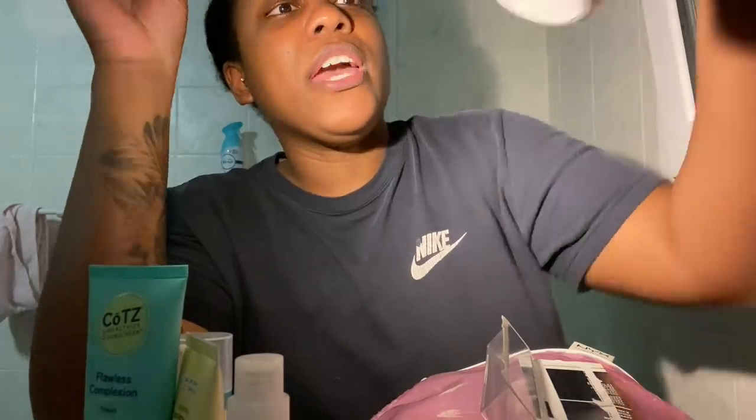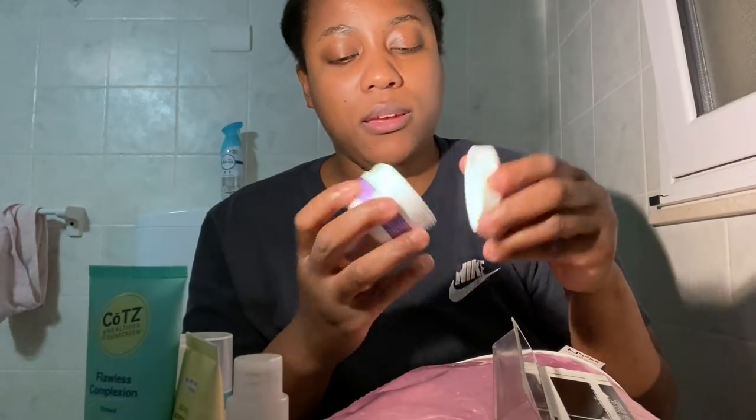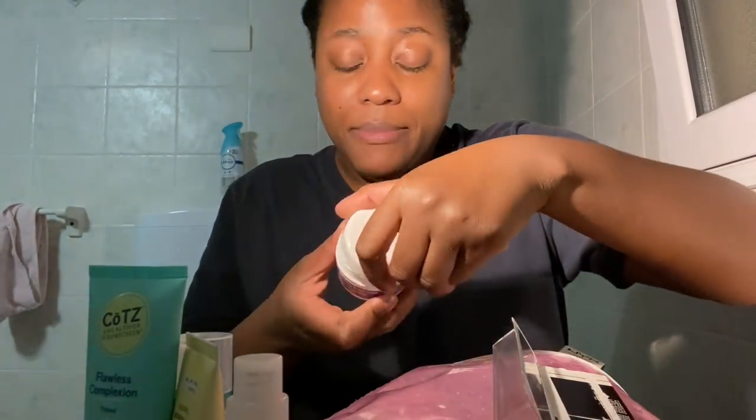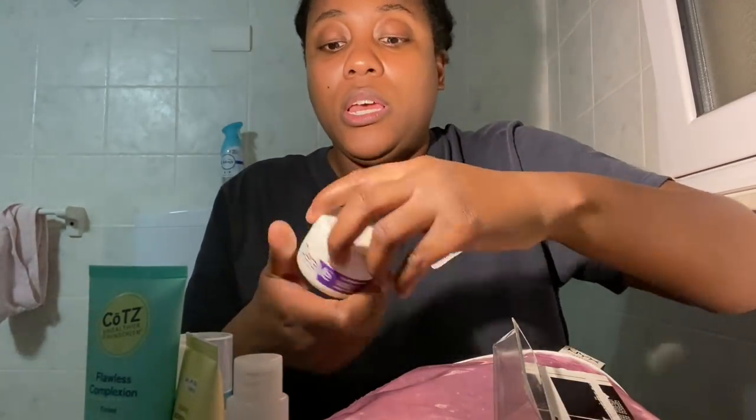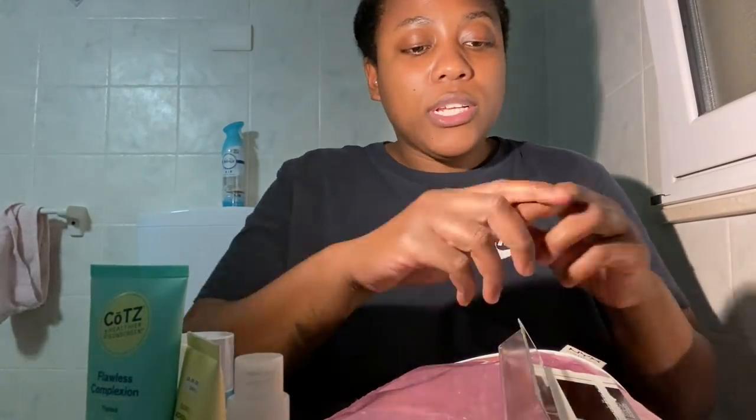Actually, this night cream I used, and I didn't feel like it did anything for me. I don't know the last time I even touched it, honestly. So I'm gonna let this go. So, cleared out. Wow, it's so much neater in here now. Look at that. Love this for me. So I cleared out all of these boxes, but I'm not counting this as stuff. This was just my trifling ass. Needed to get this out.